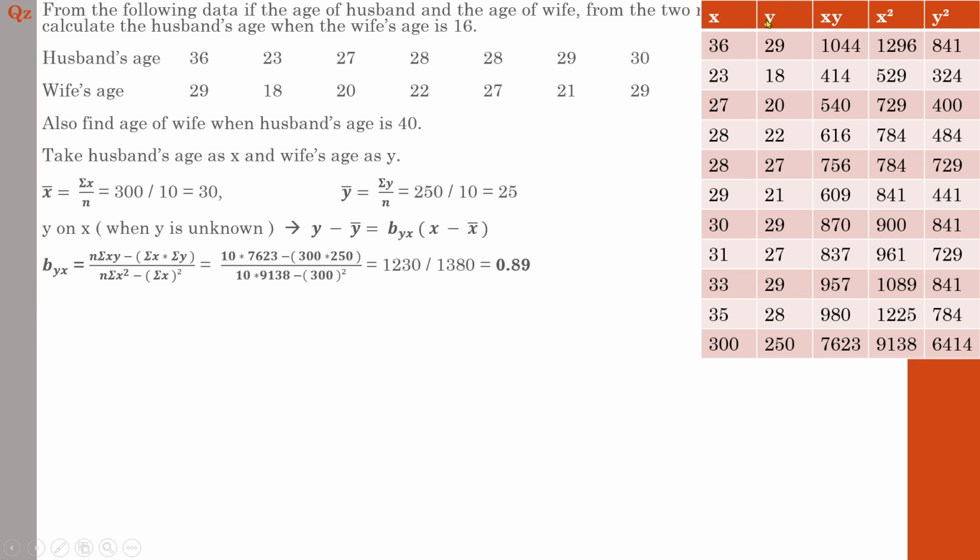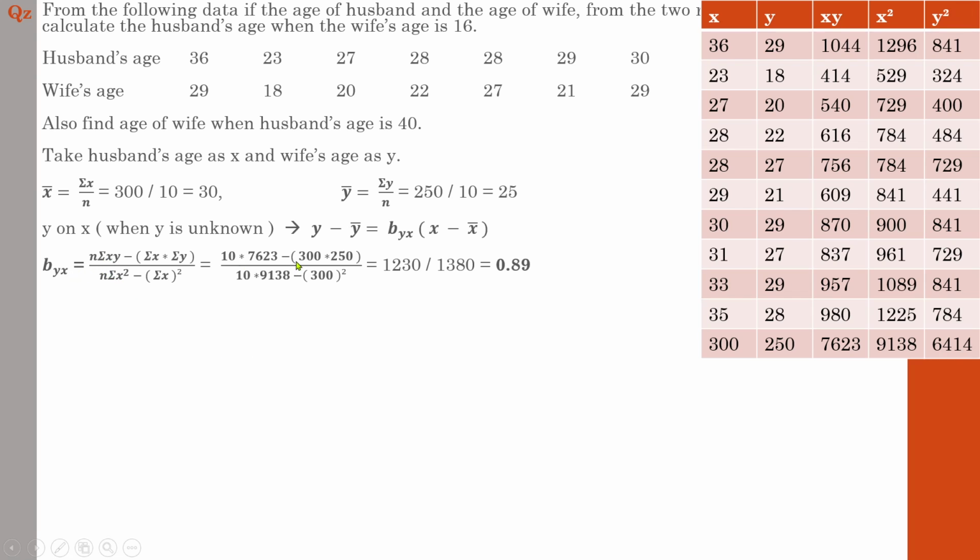Sigma y, similarly in the case of y also the same situation. Another is sigma x square. See, in the equation there is another item, sigma x square. That is why the x square column has been found out. And finally sigma x the whole square. You may think that in this case y square is not needed, so why is the y square column created? In this exercise you need to find out y on x as well as x on y. And while dealing with the x on y situation, you will be needing y square. That is why the y square column is found out.